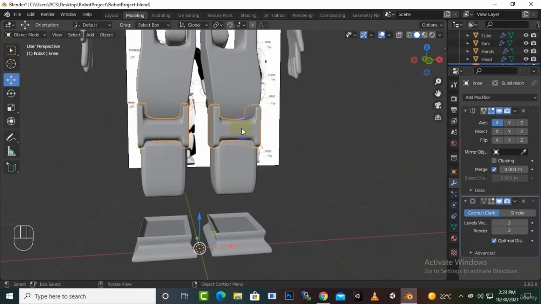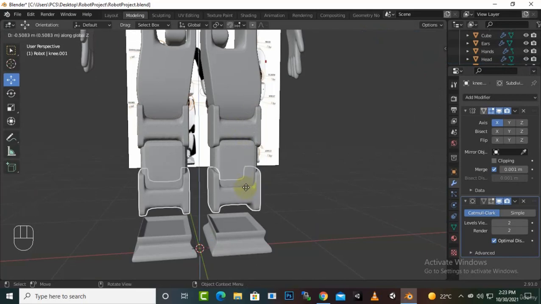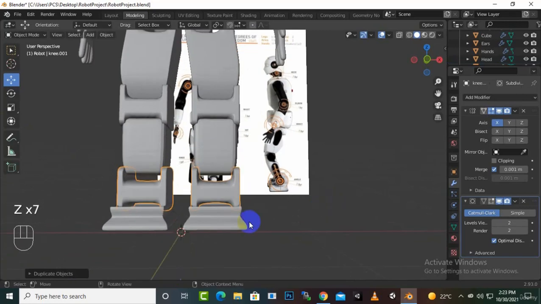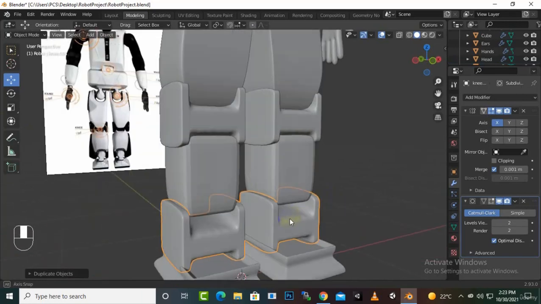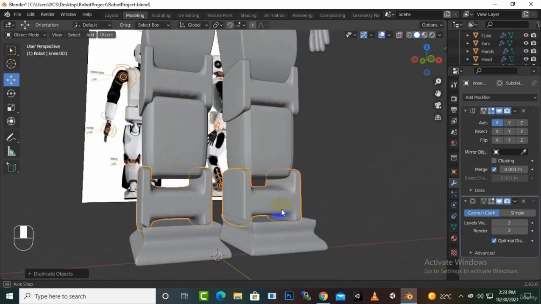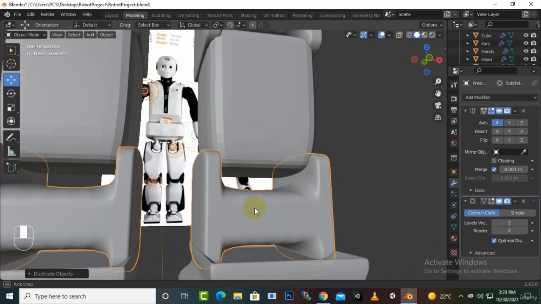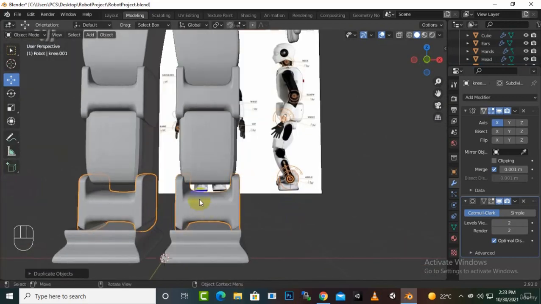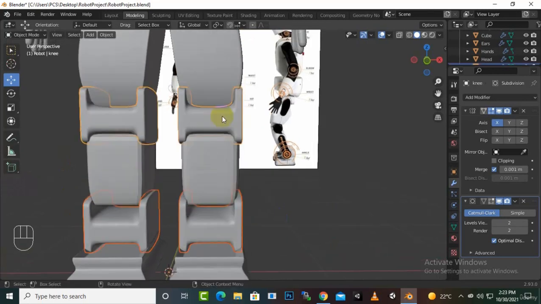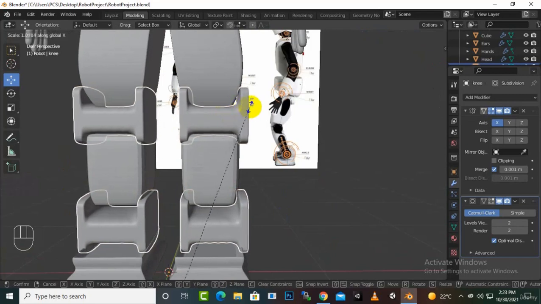So I think we can just duplicate this object, shift D, and let's move it to the Z axis and let's add it here. Yeah, and that will look better, and then we will just join it to the right place. So for this we will actually select this one as well, and let's scale it to x-axis, sorry, a little bit like this.